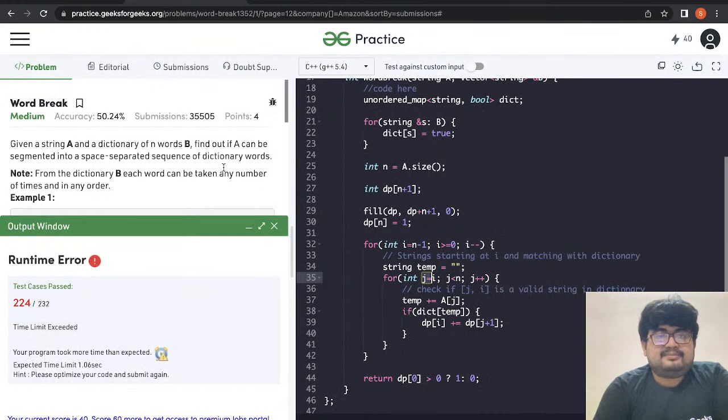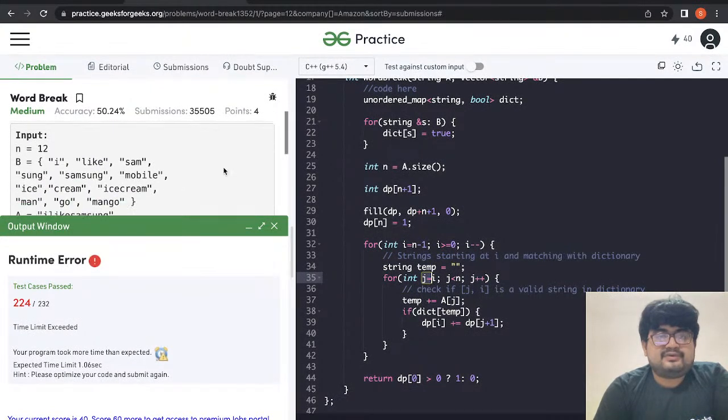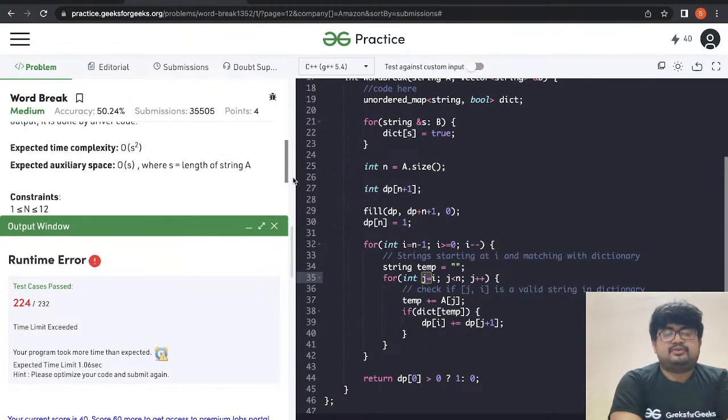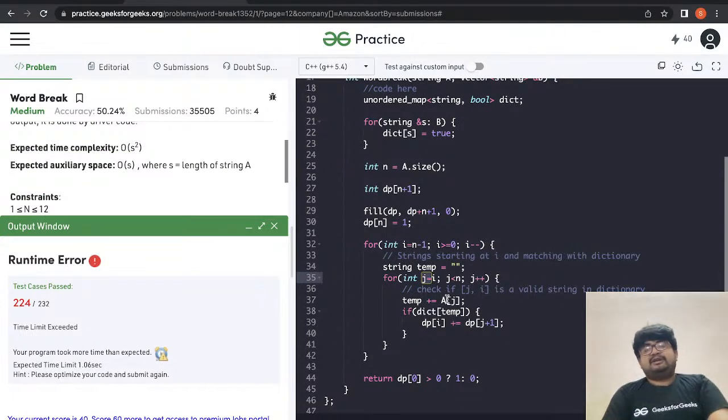Okay, n is 12. So n maximum possible is 12, like 12 dictionary words. So can we do it in terms of s into n? Although that wouldn't make a lot of sense.